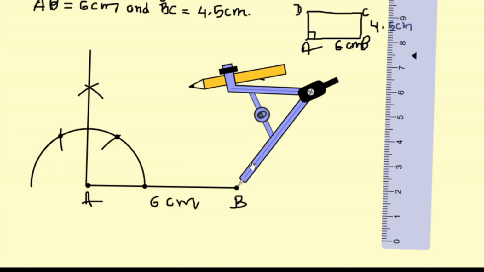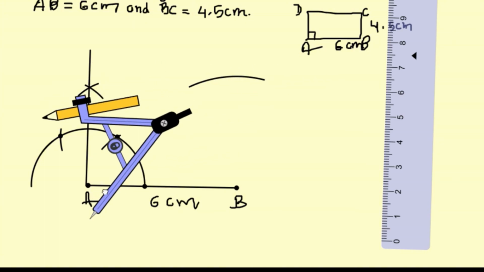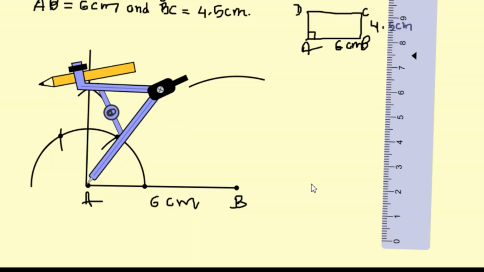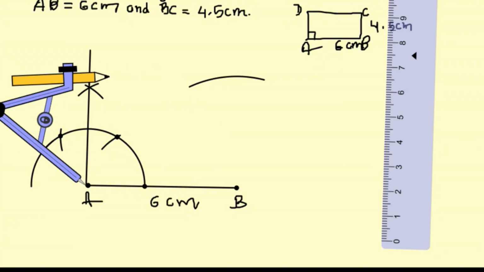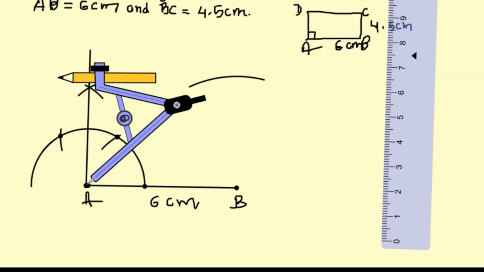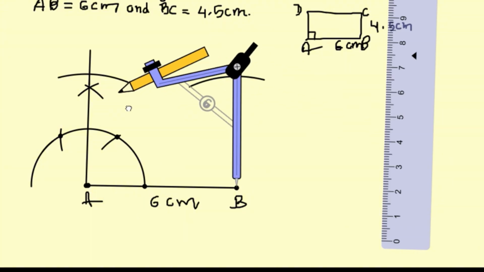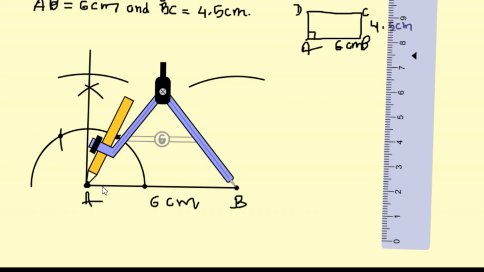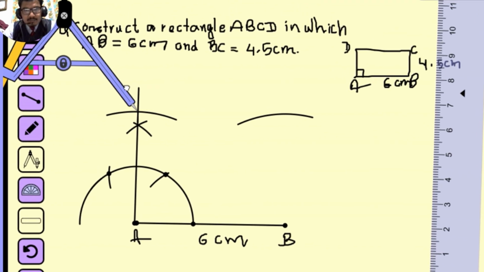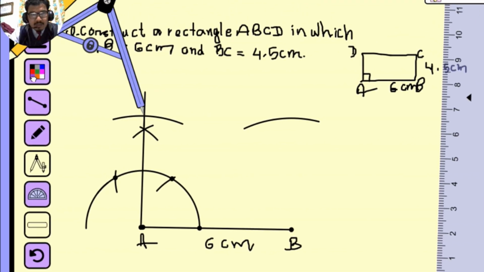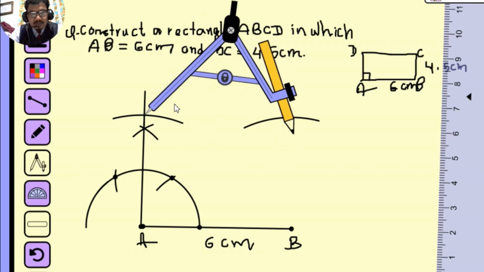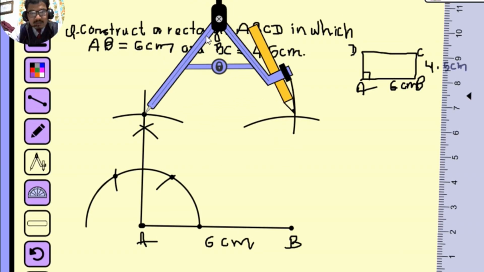And after that, here also cut because opposite sides are equal. This side also cut, like this. This is also 4.5, right? And after that, look, we have to change this one, A to B. A to B is here 6 centimeter. That's why we have to measure this again because we have to make the opposite sides equal. This is 6 centimeter. Now put here at this point and cut from here to here, like this, because these opposite sides are equal.